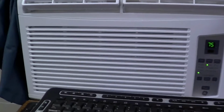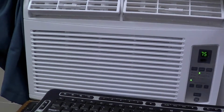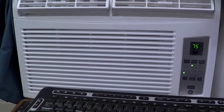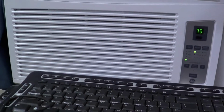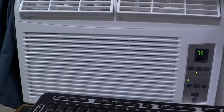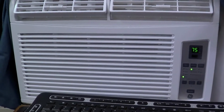So I just wanted to go with GE instead of the Arctic King Walmart specials that were being snapped off the shelves at the time. I bought this during a heat wave, so as you can imagine, I was looking for something with some kick to it, but I didn't want to buy a Walmart special, so I actually picked this up from a Lowe's. Great unit, even though it is pretty much a chunk of plastic, but what isn't these days?